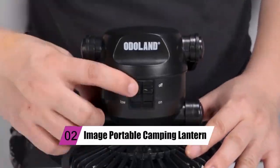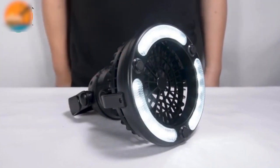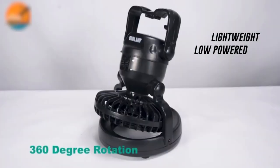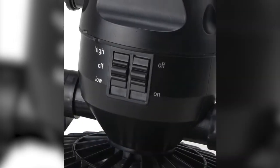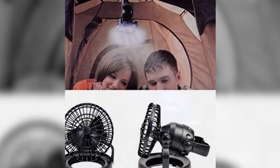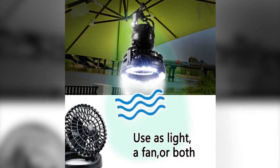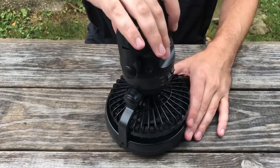At number 2, we have the Image Portable Camping Lantern. Sick of being sweaty during the sweltering summer nights? Although having a fan inside your tent may seem like the height of campsite opulence, this Image model is affordable and effective. It actually serves as a lamp, a fan, or both things at once. The fold-out hook allows you to hang it from the roof or set it on the floor of your tent, and you can independently adjust the angles of the light and fan. There is a separate power switch for the lamp and a high and low slider control speed. You should be able to operate the fan for about three complete nights on a pair of D batteries before having to swap them out.